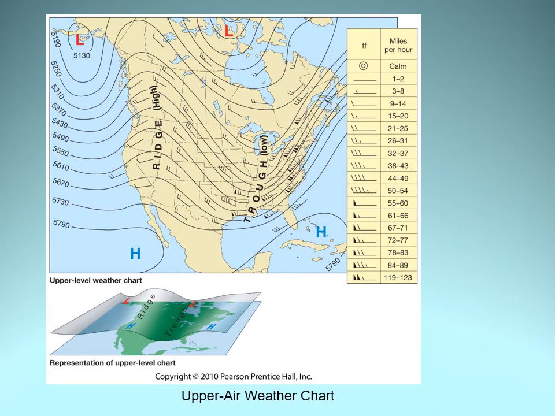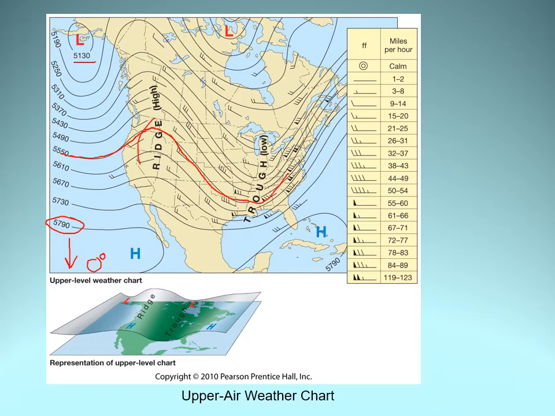So this is an example. Let's say for a second here, well, first of all, we will always have higher heights as we get closer to the equator, closer to 0 degrees. And then notice how the heights get lower and lower as you get closer to the poles. But it's not uniform. They often bend. So when these heights bend toward the poles like this, we call that a ridge. And when they bend toward the equator, we call that a trough.